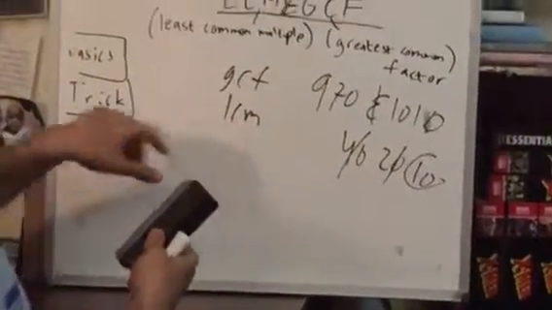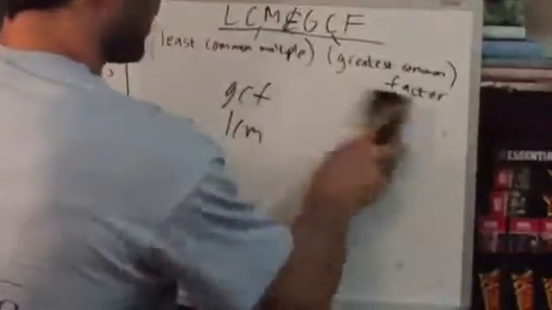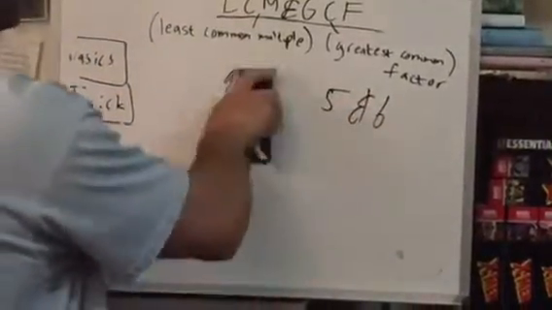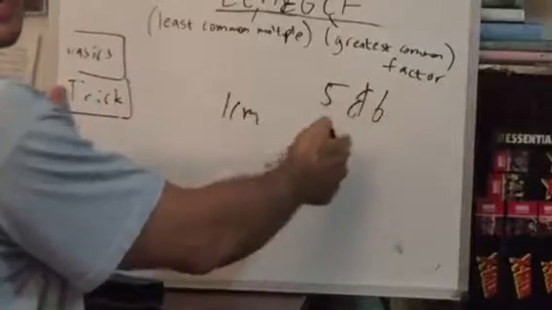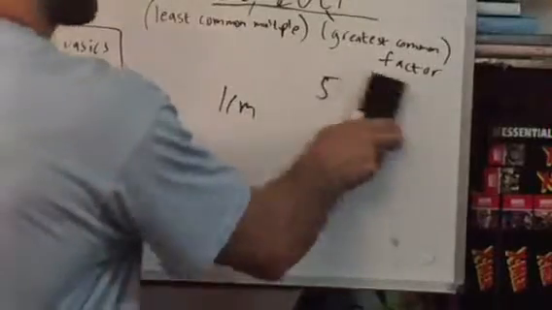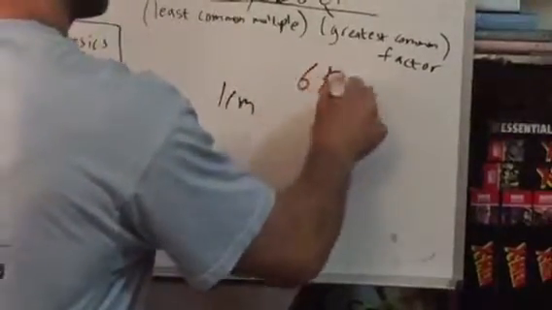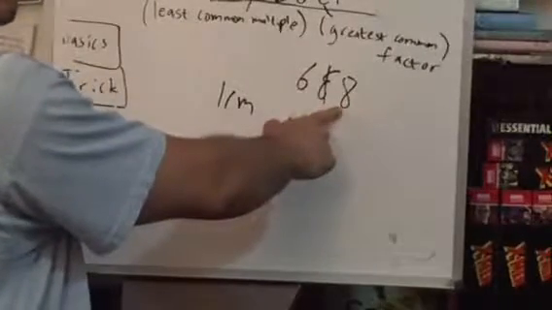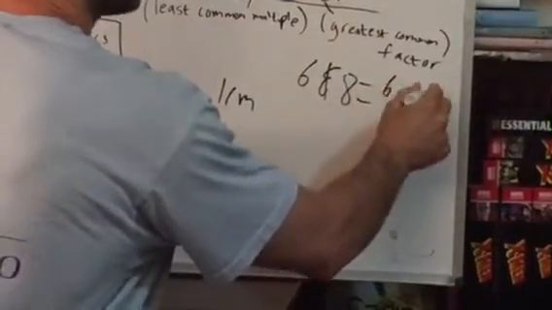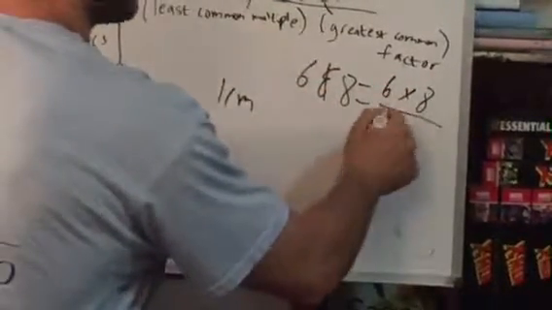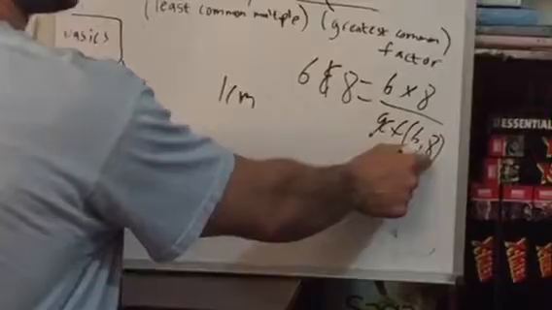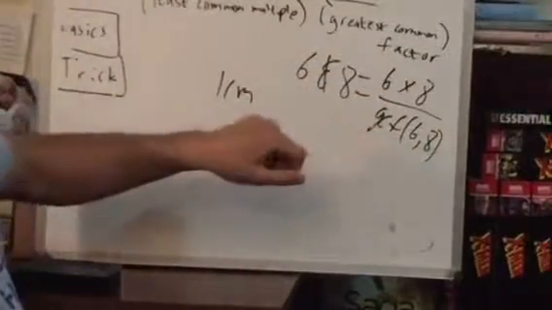Now for the LCM, you could sort of do this trick as well, and here's how it would work. If you wanted the LCM of 5 and 6, they have nothing in common. They're relatively prime, so you would just multiply them. And your LCM would be 30. But if you tried that on 6 and 8, 48 is not the least common multiple. The least common multiple is 24. So the general method is you multiply these two numbers, whatever they are, and divide by their GCF. Because the GCF of 6 and 8 is 2, 48 over 2 does give you 24.